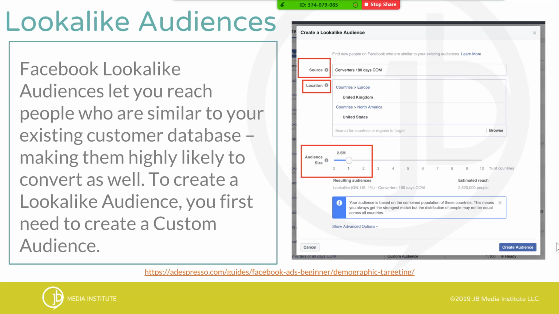For some niche businesses, there may not even be 2 million target customers in the whole country. But at least the 2 million people that they start with would be better than starting with the entire U.S. It's a much more refined list.